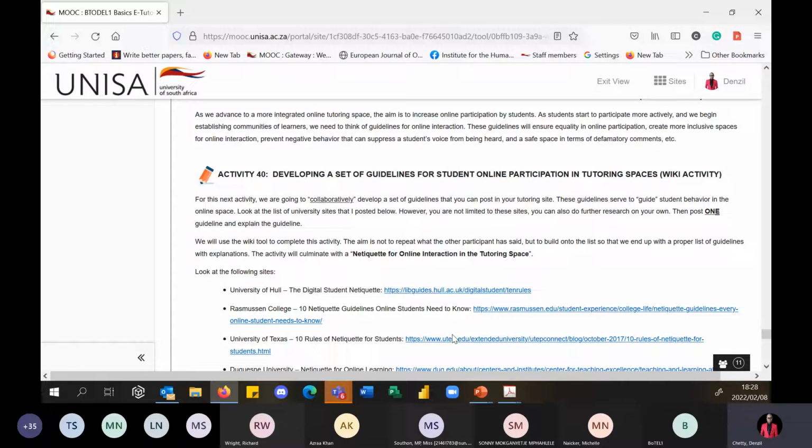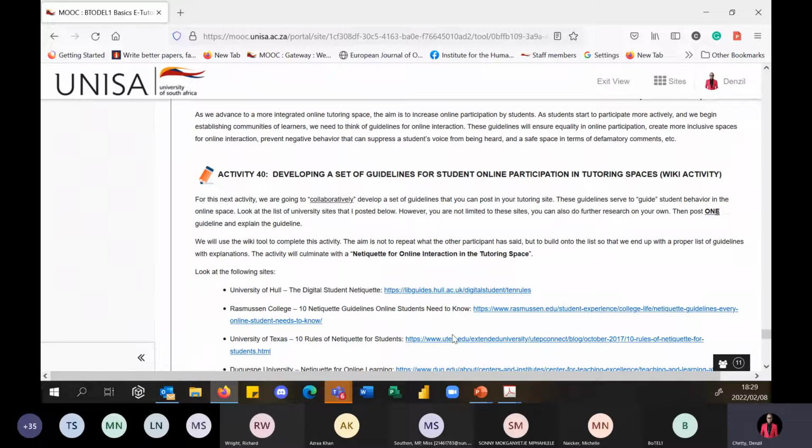So it means, for example, if something happens in those spaces, we do not monitor it as an institution, and you could be in a critical position if something happens there and you as an e-tutor have used those as official spaces for tutoring with your students. So we discourage any social media spaces that are outside of UNISA's official learning management system. Because once you tutor on the platform, we can monitor it. And remember, when we monitor it, you get paid for the work that you're doing. If you say that you've done work on these offline spaces and we cannot monitor it, that means we don't have evidence and you will not get paid for the work that you've done.